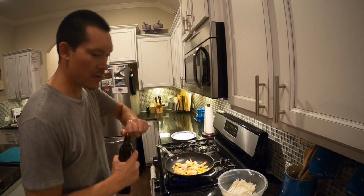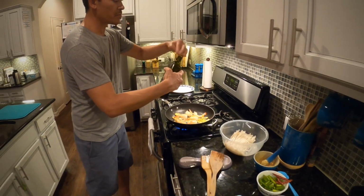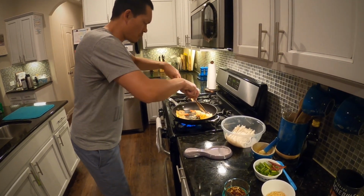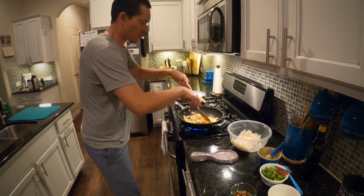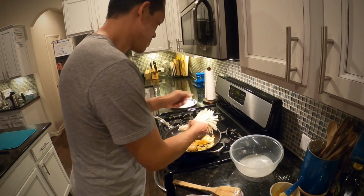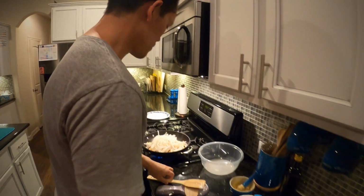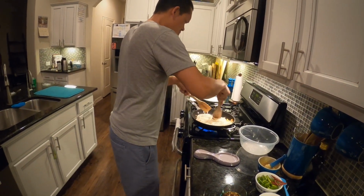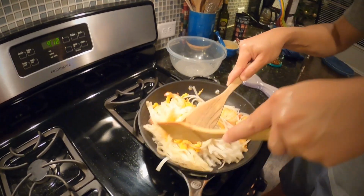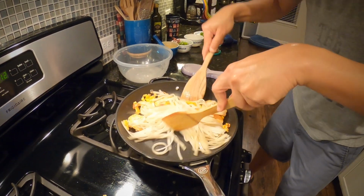Like I said, this all comes together pretty quick. Add a little bit more oil, another about 2 tablespoons. There it is. Thai noodles. Everything mixed together.